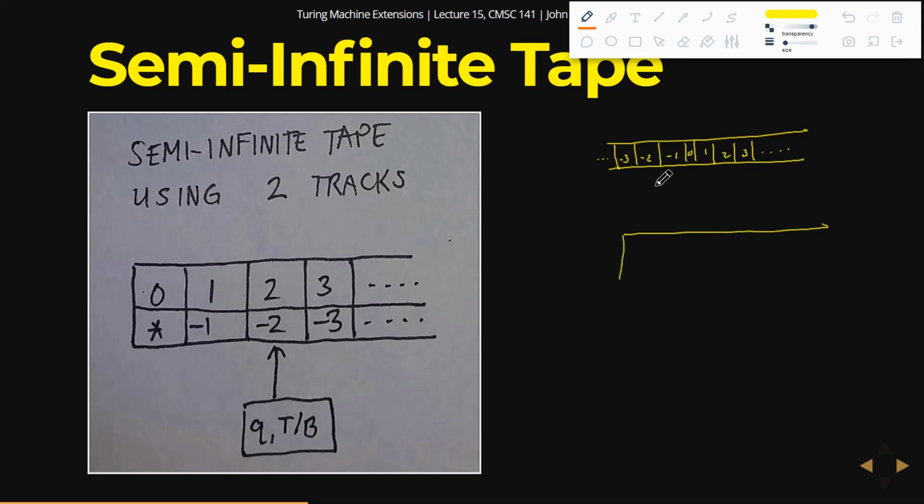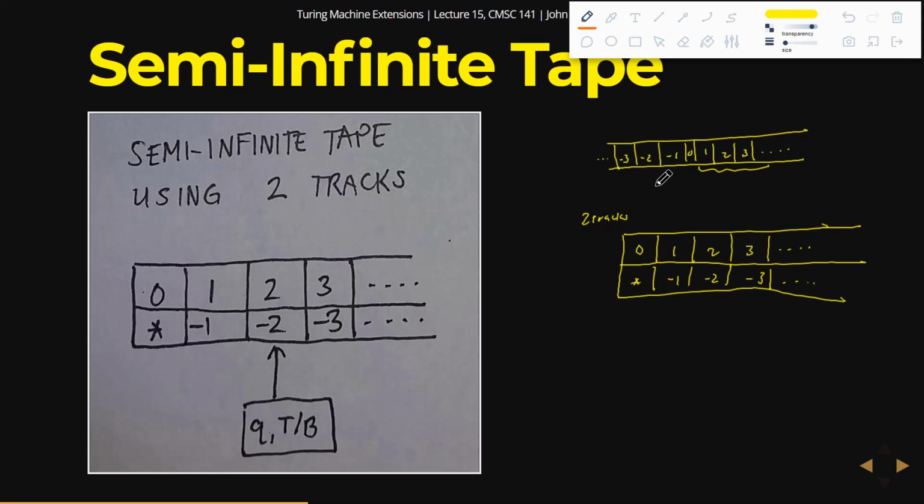Okay, and it would look like an infinite tape still. This one is a semi-infinite tape, but it has 2 tracks. Okay, and what we'll do is the upper track will contain 0, 1, 2, and 3, and then the bottom track will have the side of the negative infinity, basically.